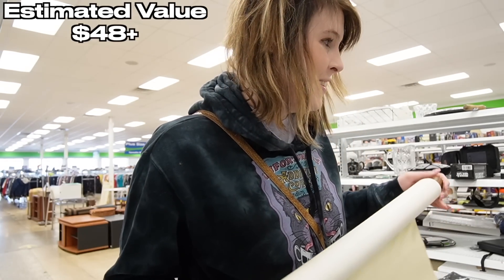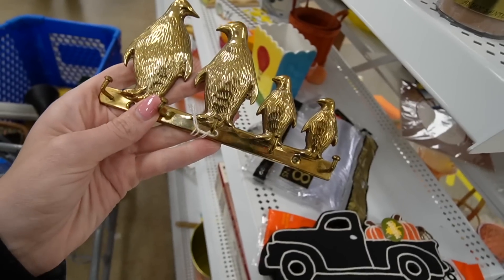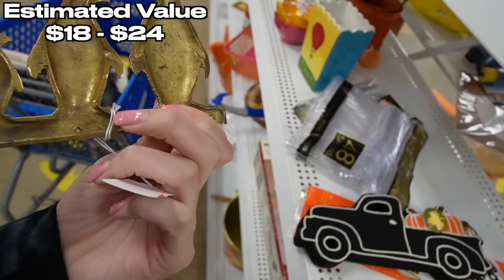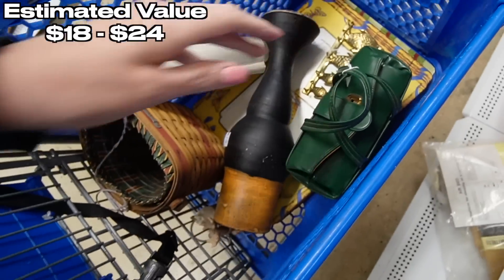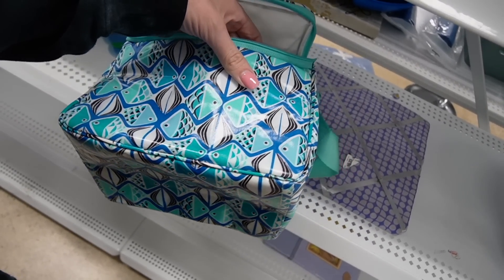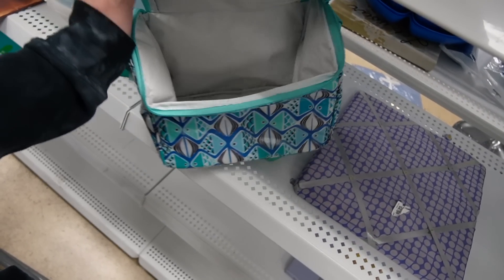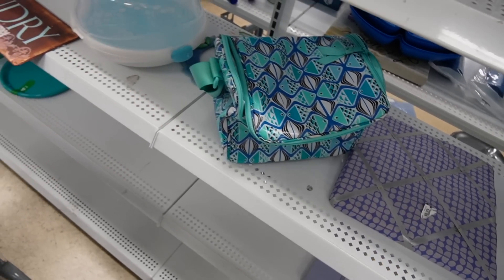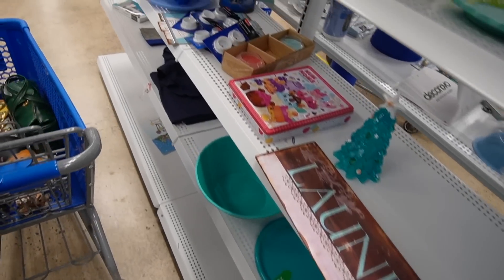I could probably unroll it all the way to the other end of the aisle, but I'm not going to do that. I'm just going to stick it in my cart and keep going — we'll have to unroll it fully at the shop. Penguins, $3.99. So this must have been somebody's pattern — and here's another one of those Go Fish patterns. I've never seen it before today, now I've seen it twice. Somebody was clearly over it.